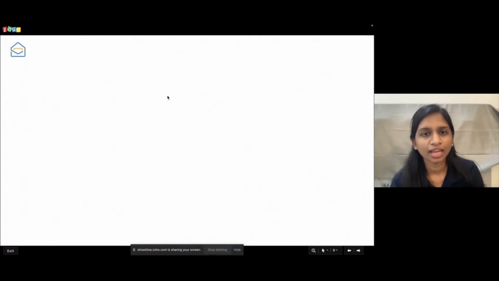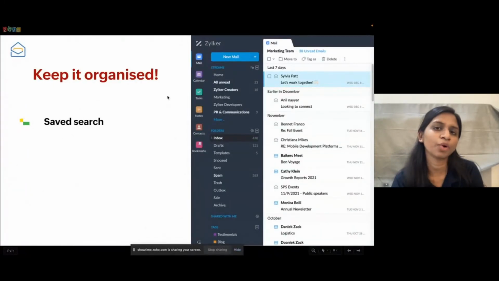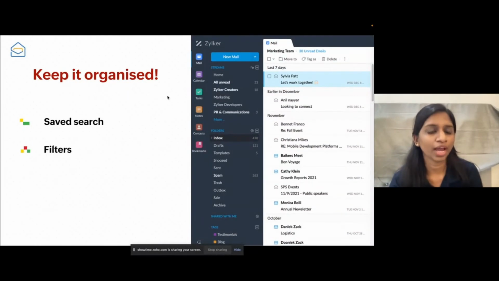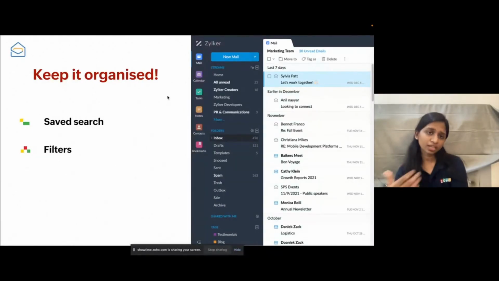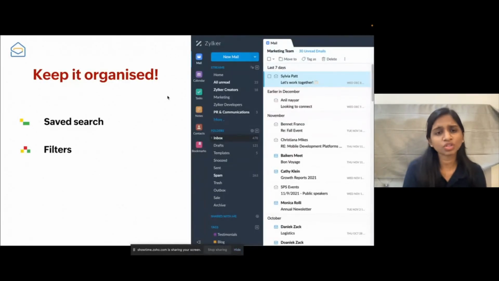In the keep it organized section of this webinar, we saw saved searches, which will allow you to save the important searches and you can get to them easily instead of pasting the conditions every time you do the search. And then you have filters, which will allow you to categorize your mails, and if you want to save them as EMLs in cloud services, you can do that. If you want to let the incoming mails fall in a particular folder in accordance with certain conditions, you can do that. You can automate all sorts of those processes easily using the filters option.